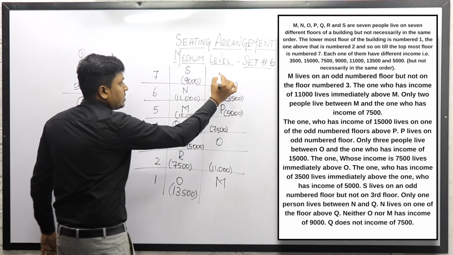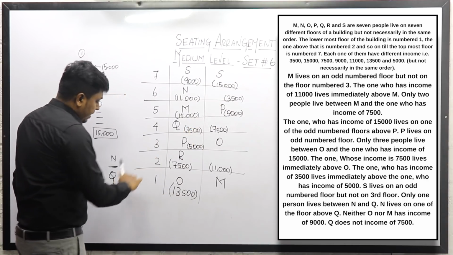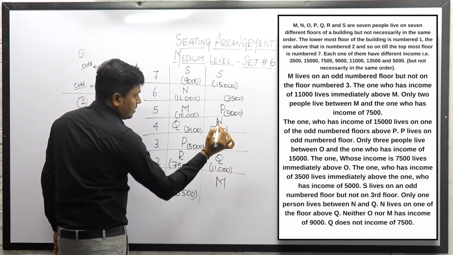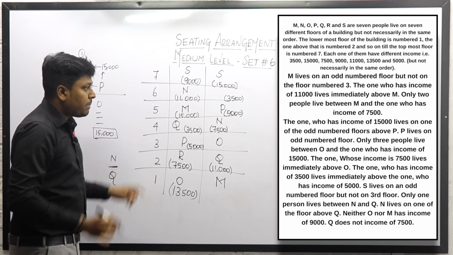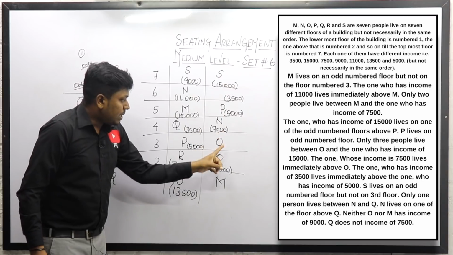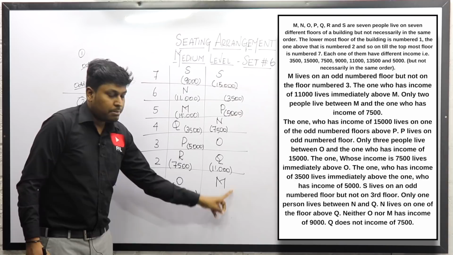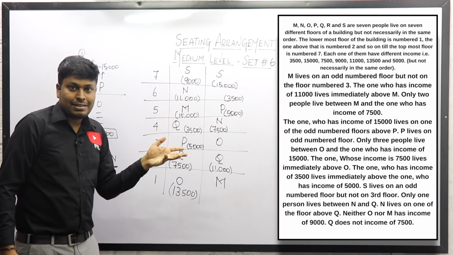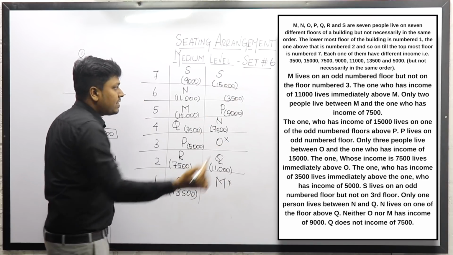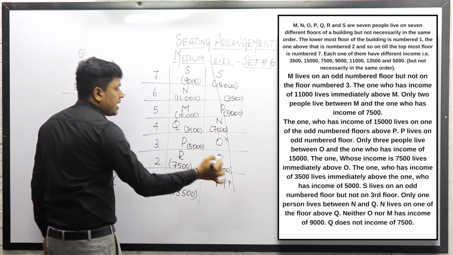So when we move on to this possible diagram, S is not sitting on floor number 3, odd number floor. So I should definitely fix S here, because we already know that 7,500 is not Q, right? So I should fix Q here, and I should fix N here. But what they are saying is, the person O or M has an income of 9,000. See here, only two chances. I can fix 9,000 as O, or else 9,000 as M. But according to the previous point, what they have said is, both these persons' income is not 9,000. So there is no chance to fix 9,000 except these two places. So we can surely say this complete possible diagram is wrong.